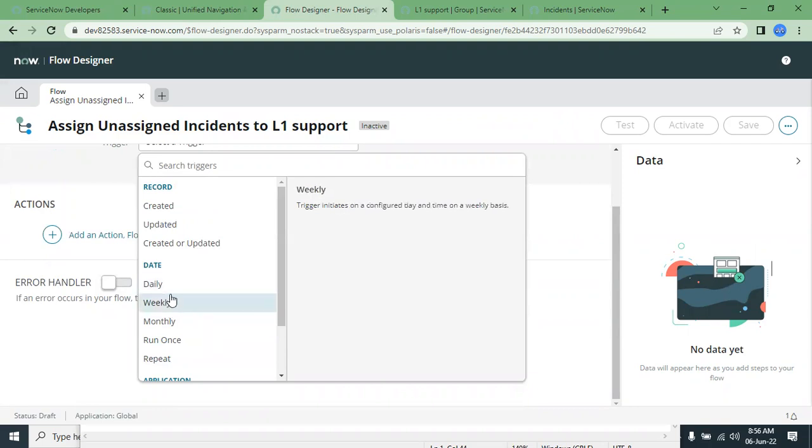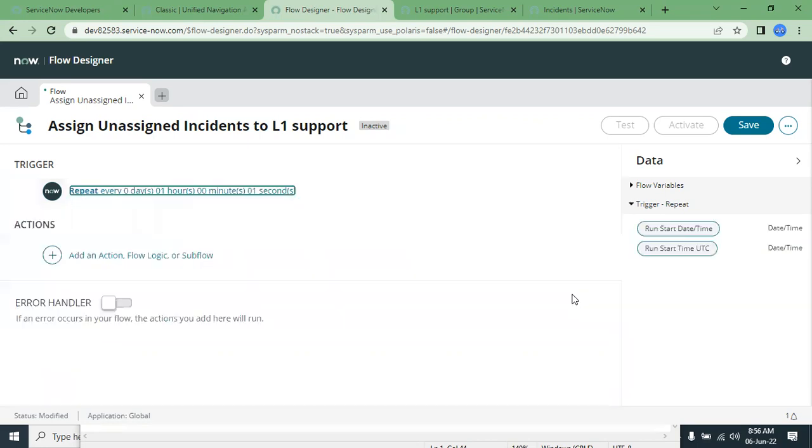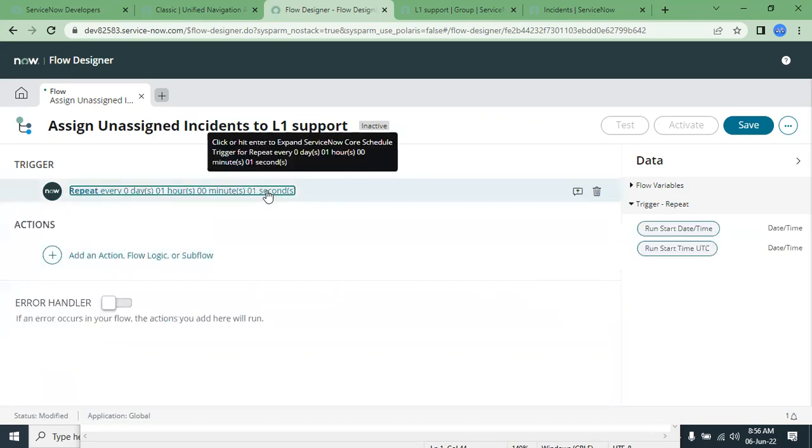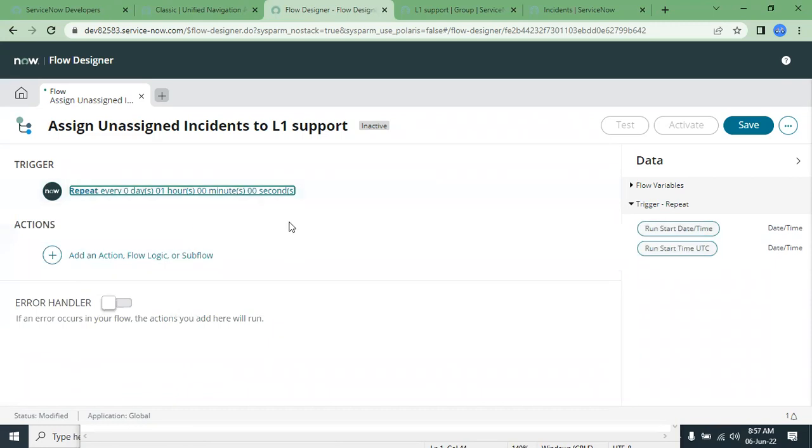So do you want to repeat daily or weekly or monthly, or run once or repeat? So I want to repeat every 1 hour or half an hour. Okay. So let's say every 1 hour I want to repeat it. Every 1 hour this particular job will repeat.